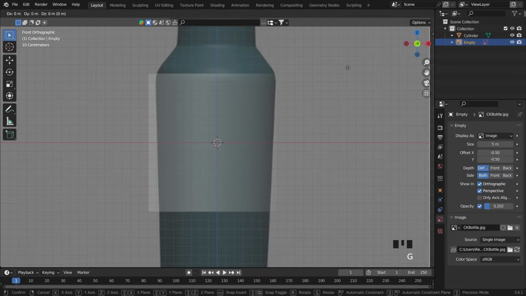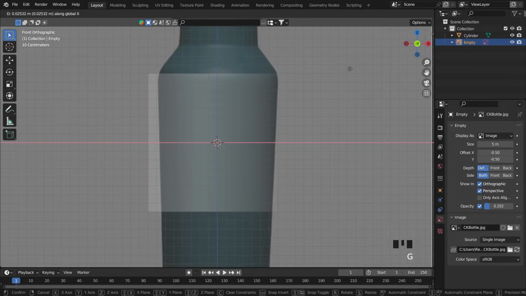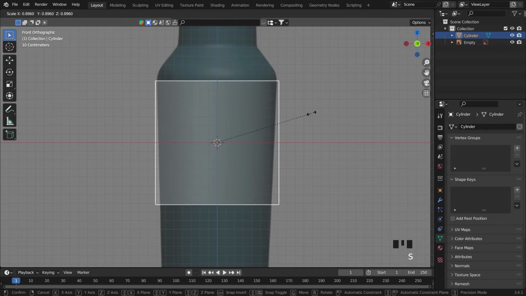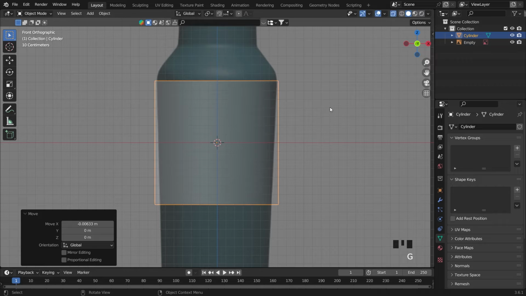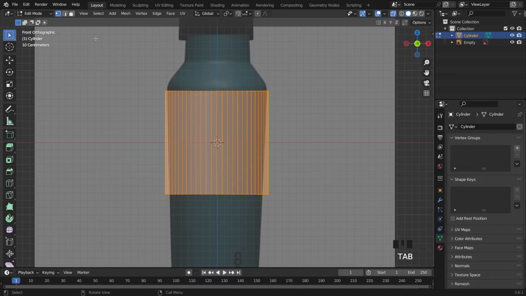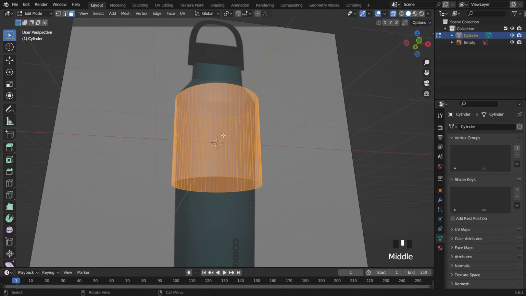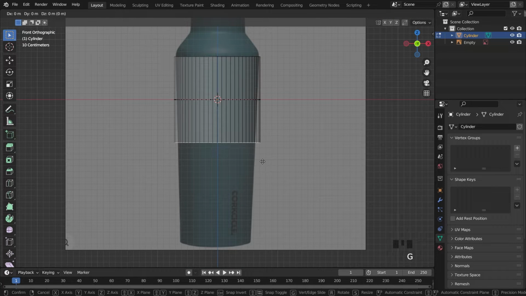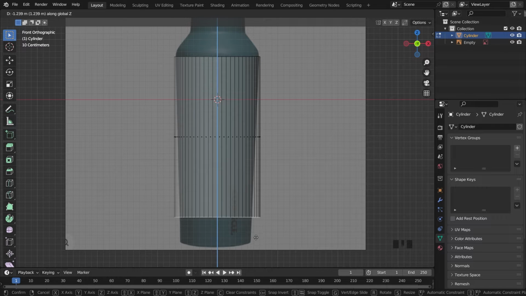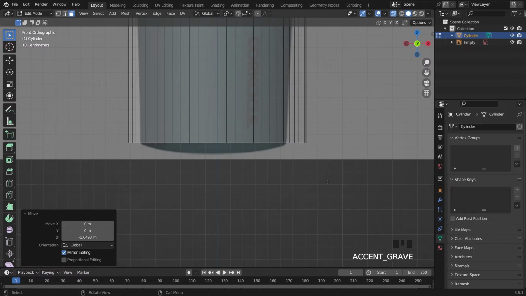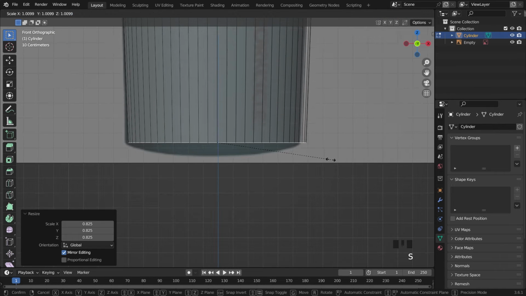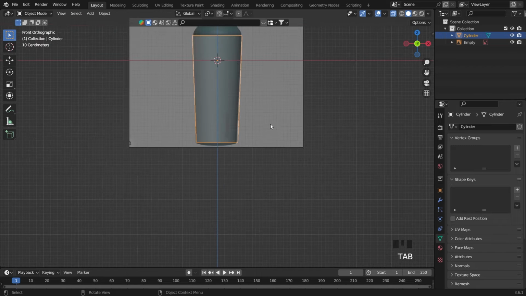Alright, something like that, a little bit here. Let's go. Now we have this object. I'm gonna take it down a little bit here. Click Tab and go into faces. After that, choose only this side, the bottom one. Grab it down by clicking G and then Z, take it down till like this. Just make it a little bit small, but not really so small, something like that, kind of cool too.